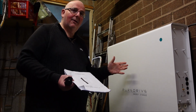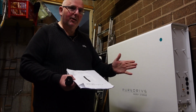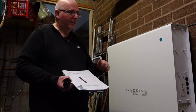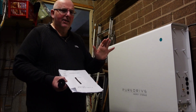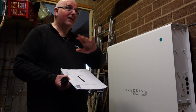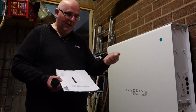Now, because this works outside, I understand that it's got to be relatively watertight, but a little flap that you can lift up and click a button, a mechanical breaker, should be the minimum that this machine has. It's not got that. So then the next phase, when that goes out to your distribution board to send electricity around your house, there should be a breaker there to allow you to switch it off.